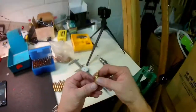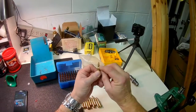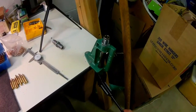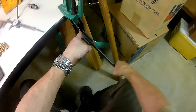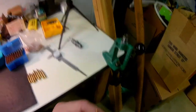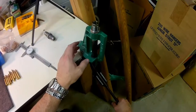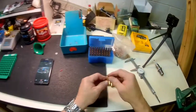Now, what I'm going to do is squeeze the tip of this brass into those grooves to give it a uniform crimp. Now, the whole idea of trimming them to the same length is that this should work. So I'm going to go like this, and you can feel the little cam action right down there, okay? Boom. Boom, okay? What that's doing is it's squeezing the very tip of this, okay? And if you want a little bit tighter of a crimp, you just go down a little bit more, and boom, okay? That should squeeze the very edge of that brass into that.